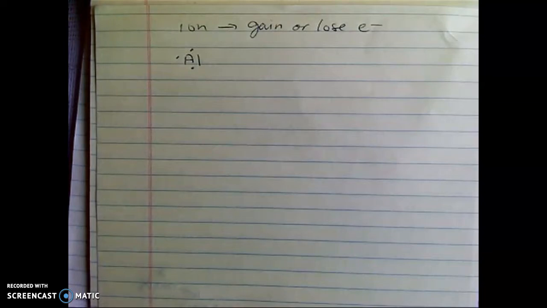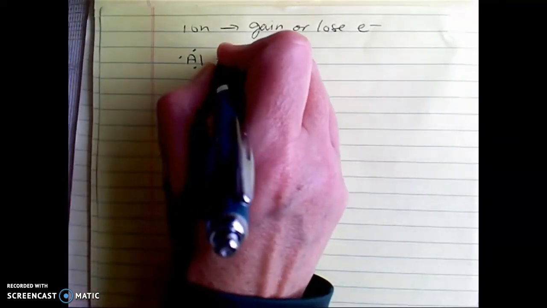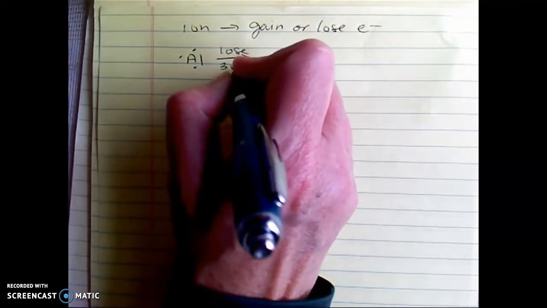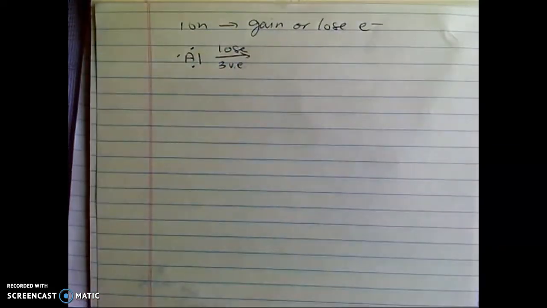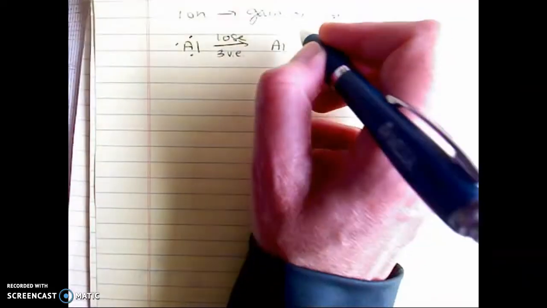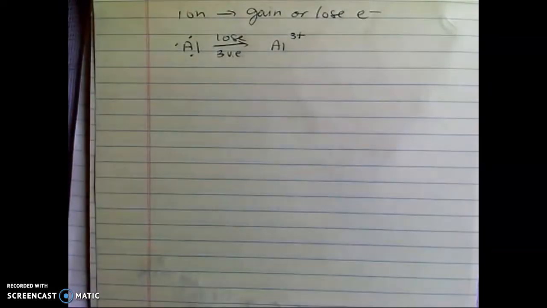Now, aluminum, we also know, is in the 3+ column, which means it wants to lose 3 valence electrons. And remember, the dots represent valence electrons, so if it loses 3 valence electrons, it should lose 3 dots. So aluminum would have no dots and a 3+ charge. A few people are forgetting about the 3+ charge, so we need to be careful with that. Make sure, if you're showing me an ion, that you're representing its charge properly.